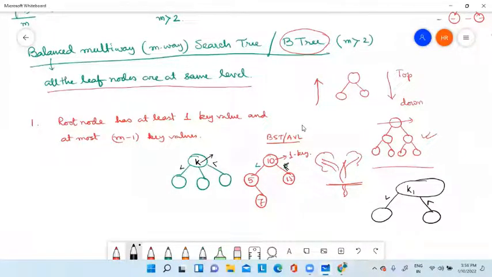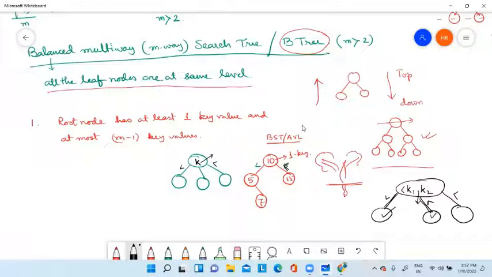Now if I add another key value here, this child is less than k1, this one is in between k1 and k2, and this child is greater than k2.